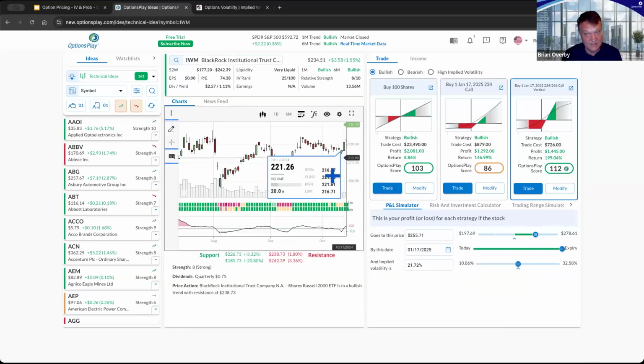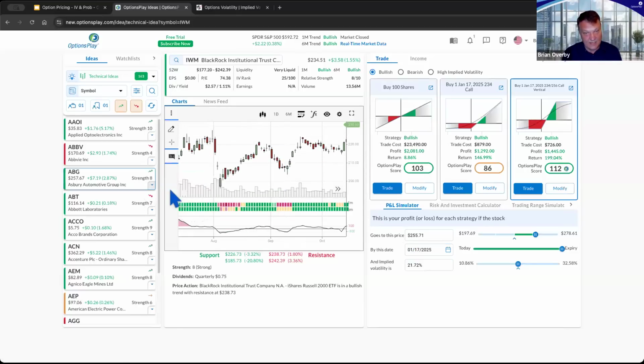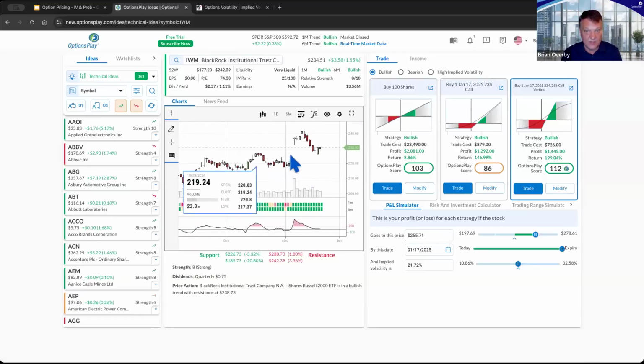Did a couple of these, mainly because I don't want to do a long straddle around news events. I'd never want to do a long straddle around earnings because it's a known event. And so that is not a time I want to. But if I'm in this situation where I think the underlying might take off, I wish I could get rid of those crosshairs. I think I can. All right, where the underlying might take off, well, this is a chart that entices me to think about a long straddle.